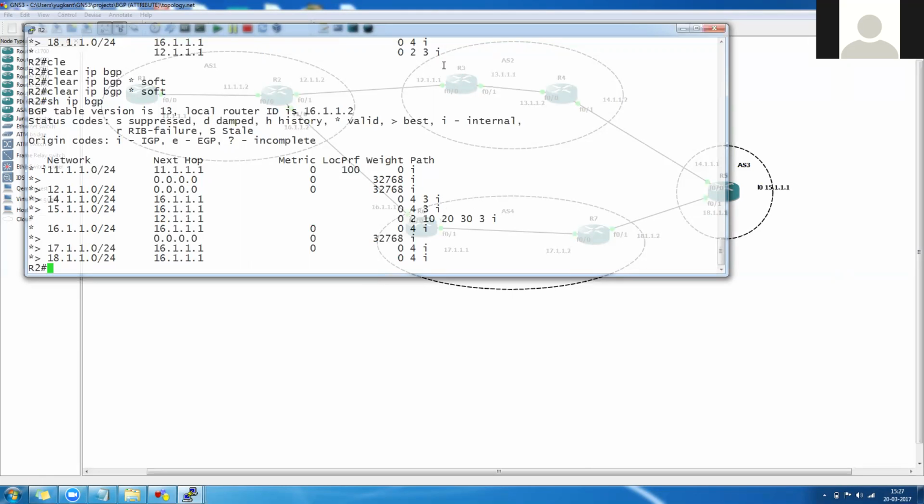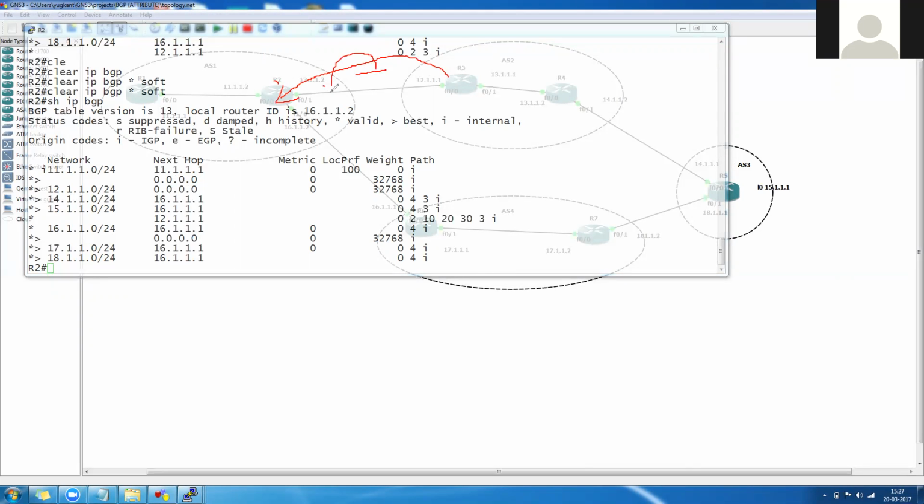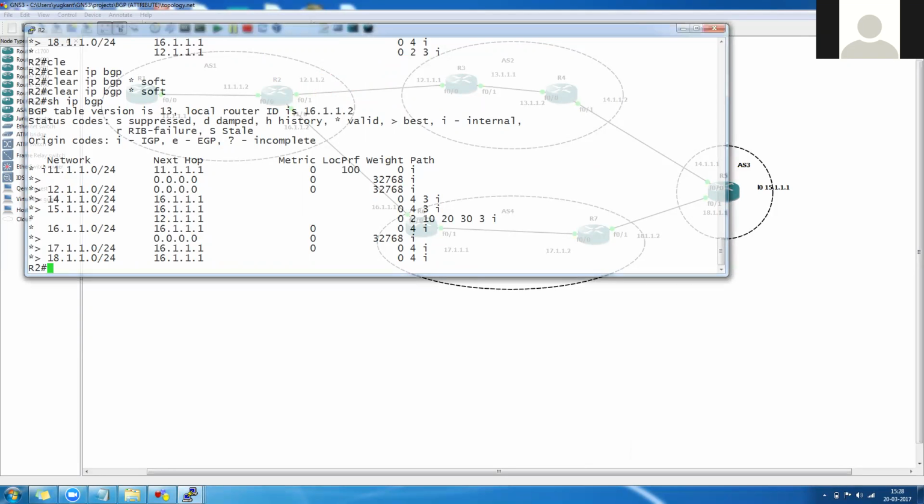Now it could be a possibility, as I've told you, that if any other AS checks the update and sees its own AS path in that update, it will create a loop, so it will drop the packet. So maybe you are giving a random number, but maybe another AS is 10. At that time, that particular AS 10 won't accept the update because in the update it will see its own AS number, so it thinks duplicate information is arriving. I can show you an example also.